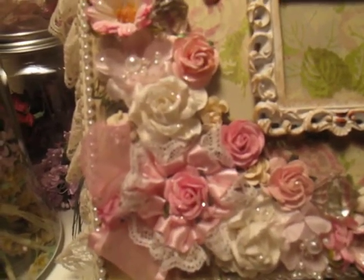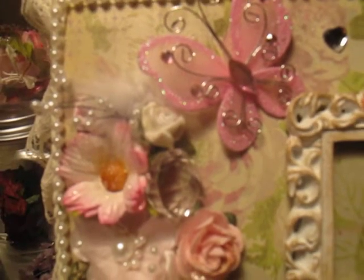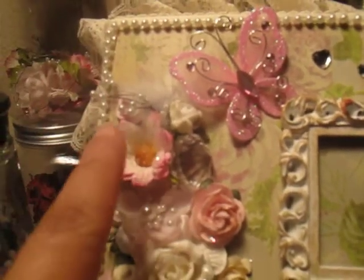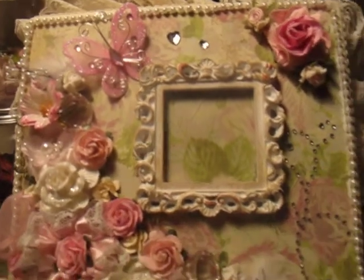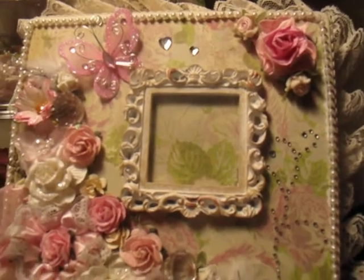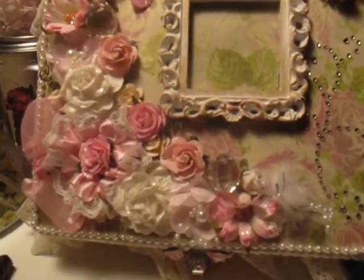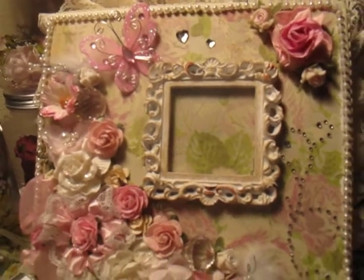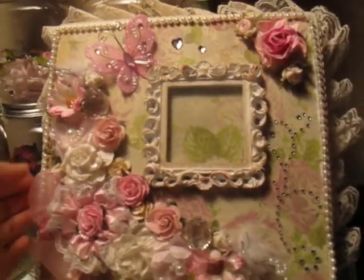This is one flower I also bought — it has a ribbon in the middle to form a rosebud and then porcelain leaves to cover it. It's gorgeous. This is a piece of white boa that I had, some white sprays from my stash, butterflies also from my stash. I used Recollections bling, and here are more of the iron roses. The picture frame is from Michaels — it's from the dollar bin. Here is a snapshot of all the gorgeous flowers. Neen loves shabby chic just as much as I do, so I really hope she enjoys her box. I used pearl trim all around the box.